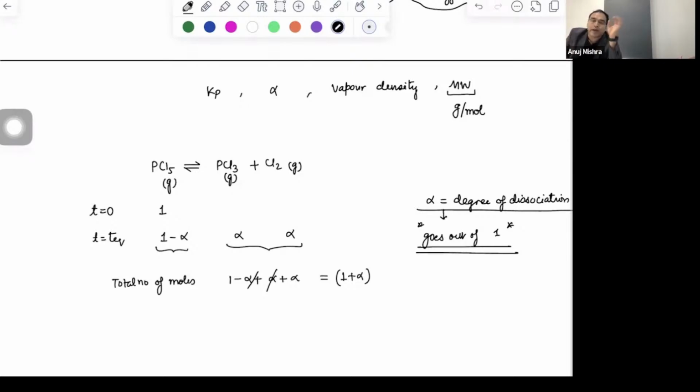Now give me a basic idea without doing any calculation. Is the mass of the reaction initially and now the same or different? Can the mass of a reaction change with time? Can we create mass and destroy mass? We are not doing any radioactive process here. It's a simple chemical reaction. So masses cannot change. Whatever the mass of PCl5 we were having earlier, that same will be the mass of the mixture now. How many agree with this? Raise your hand. Mass of PCl5 initially and mass of mixture now will match. Is it clear? But now we have more moles. So what should happen to our molecular weight? Moles increased, mass is the same, so what must have happened to the molecular weight? Decrease. Good, is this understood by everyone?